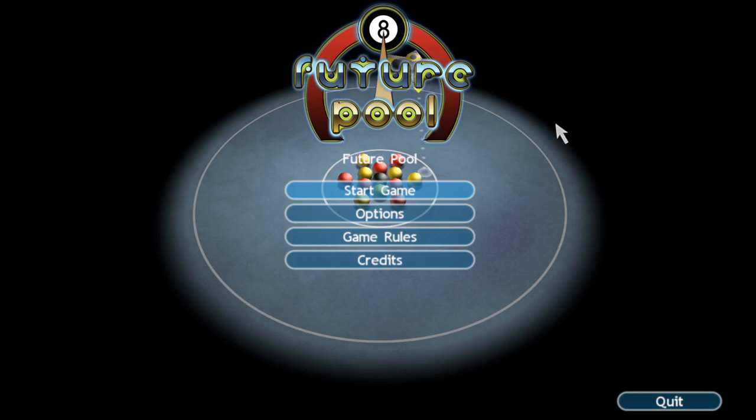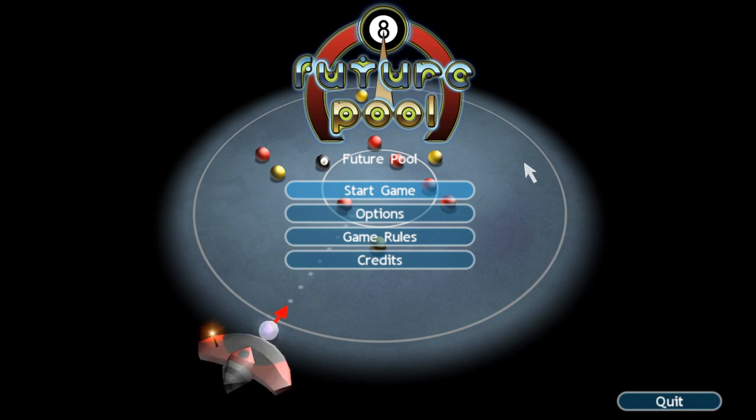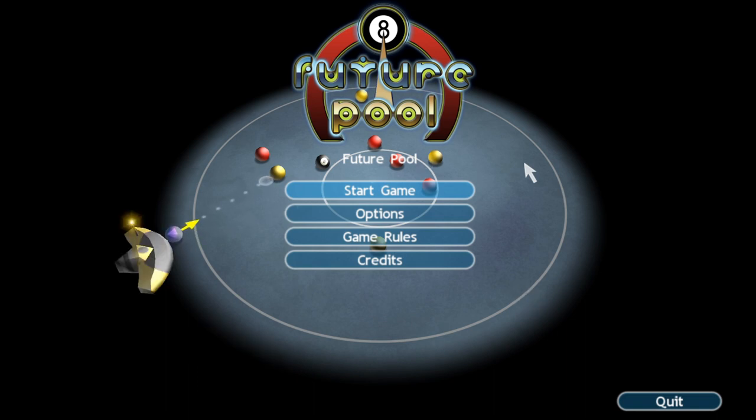Welcome to Sampstra Games, the place to find new strategy games, and today we're going to play a game called Future Pool. Now, if it seems familiar to you, that's because we already played a game from the same developer called Future Snooker, and if you know me, you know I absolutely love snooker. And he made a second game called Future Pool, and it comes out on 20th of December, but I was lucky enough to get a pre-release version, so we'll play it here together now.